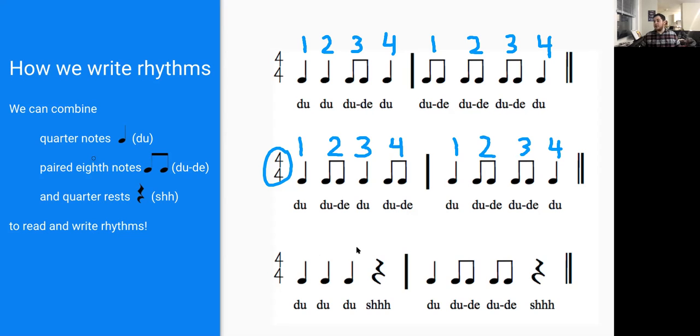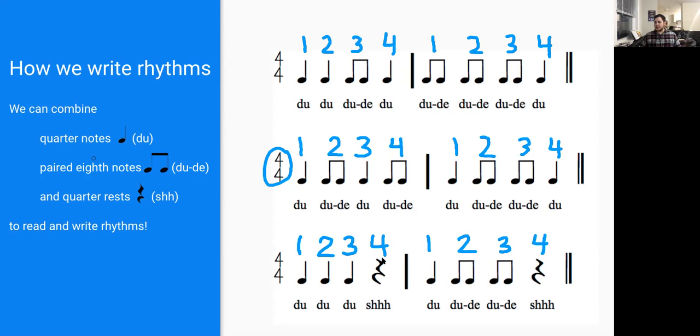Now, there's going to be a symbol that we haven't heard yet in this next one. Let's count the beats again. 1, 2, 3, 4. 1, 2, 3, 4. Let's play that rhythm.